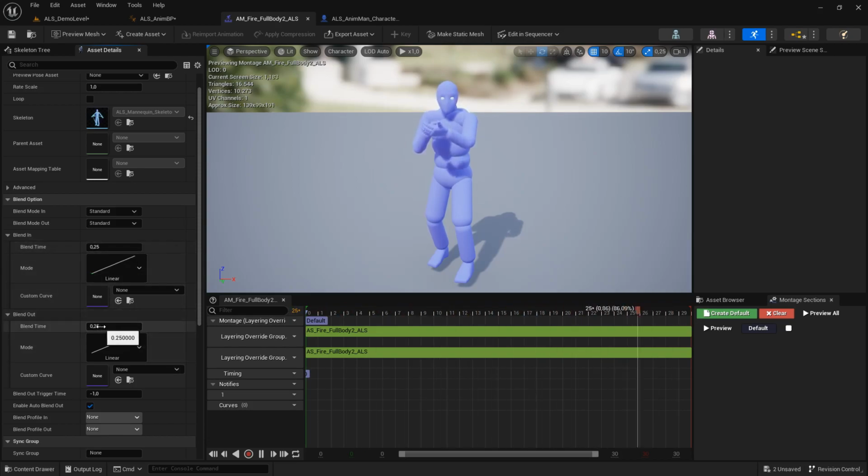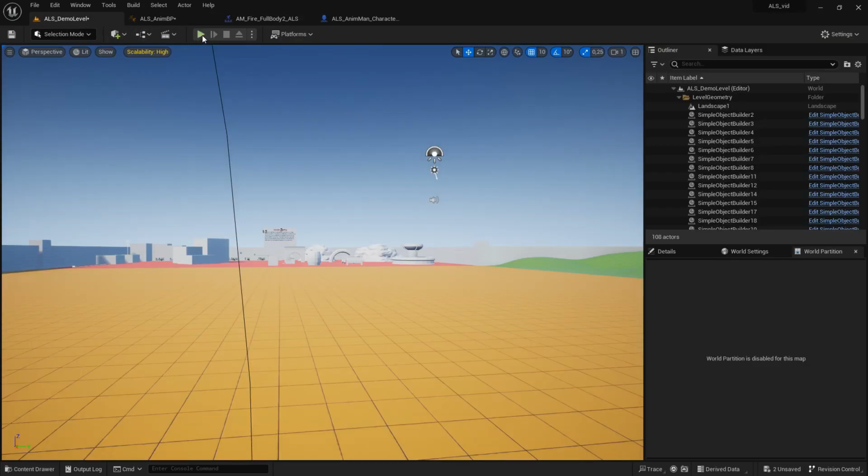For the blend out time, this is cool, but for the blend in time for a fire animation, this makes the animation look kind of smooth. So I like to have it at 0, so we have an abrupt change when we press the trigger. So let's save and test this now.